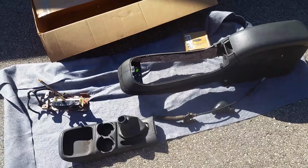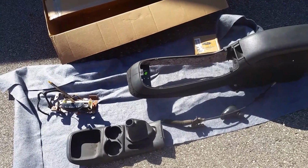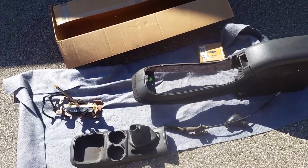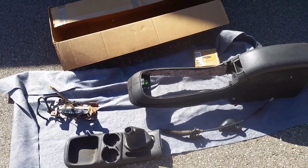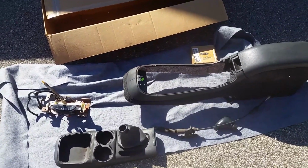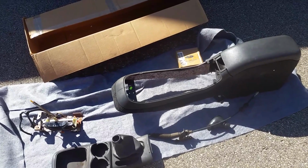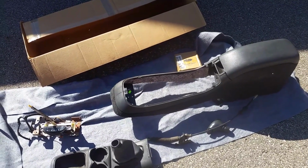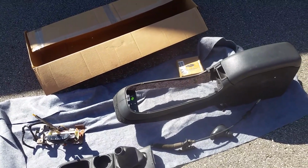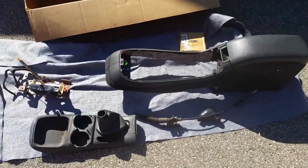do away with the column shift, even though it was right. In 4-wheel drive, there was so much torque on it in low range, it would break the motor mounts, and if you had a motor mount broken or a transmission mount broken, it could actually shift itself into neutral. Well, with a floor shifter, with that cable being secured to the shifter and loose going through the floor and secured at the transmission, it wouldn't do that. So that was the whole point of that.